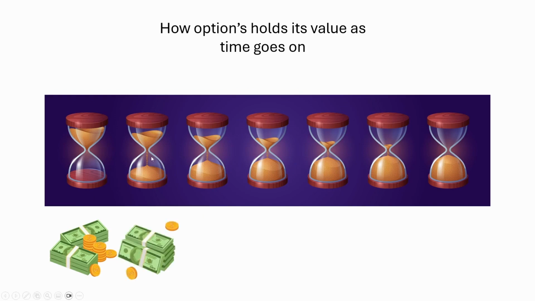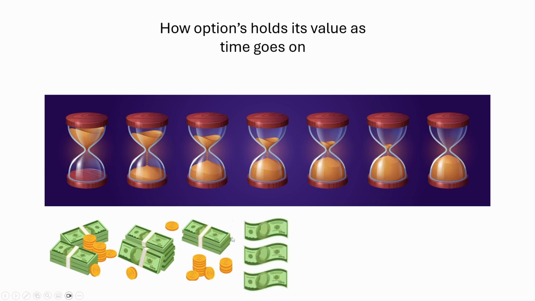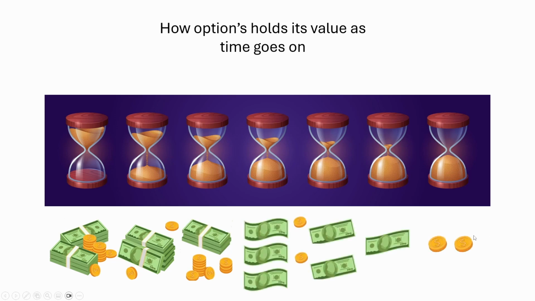But as time passes on, it starts to reduce in the value of time. It starts to reduce its option value because the option value is comprised of time value. So this money will start to reduce as time passes on. You start to get less money on the option, less and less until you don't really have anything by this point. That's how options work with time. As time passes on, and most importantly, as you get closer to the expiration date, because if the current month is February, tomorrow will be closer to the expiration date of September than it is today, because we just reduced the day.